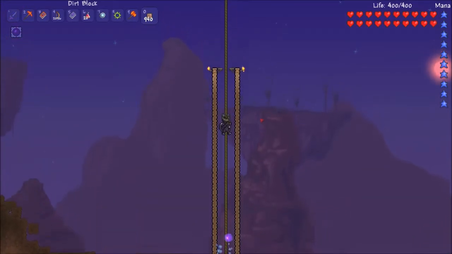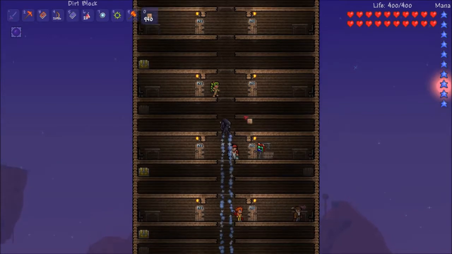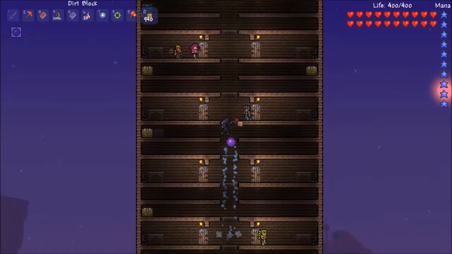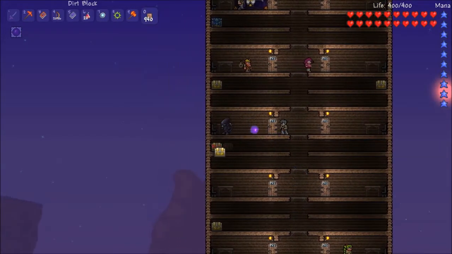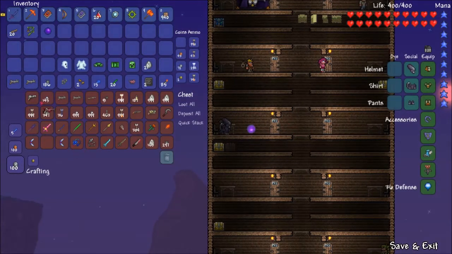And speaking of, I did get an interesting gun out of that. Where did I put that? Probably in here. There it is. The Undertaker! And I don't have any ammo for it. Well, actually I do. Hold on. Musket ball. Not too terribly fast, but it's a gun. A gun is a gun.